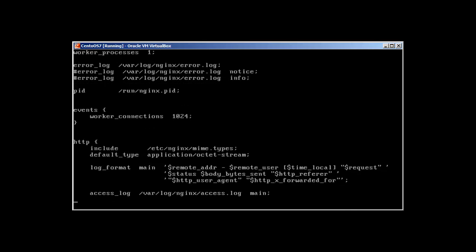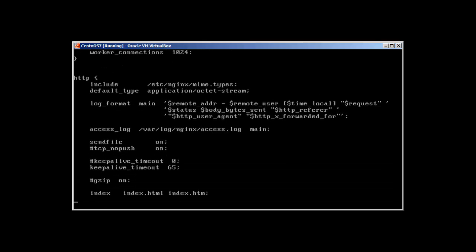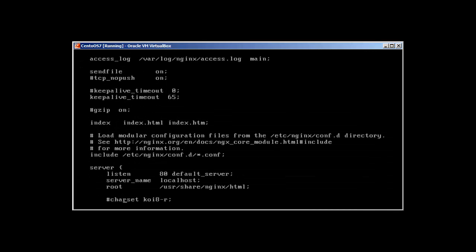So let's go to this server directive, this one, and over here beneath this line we will add auth_basic. Let's call it super auth.